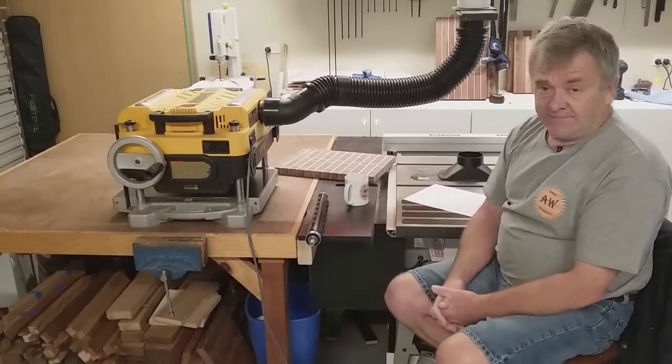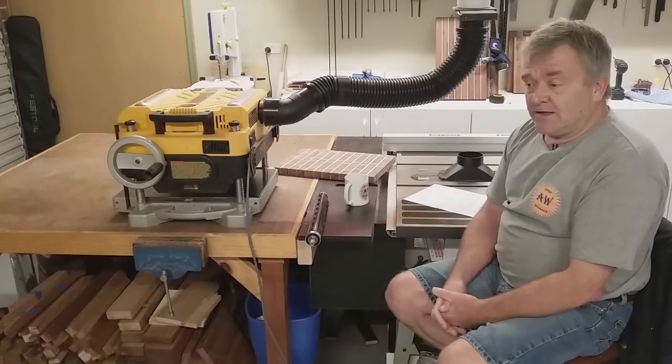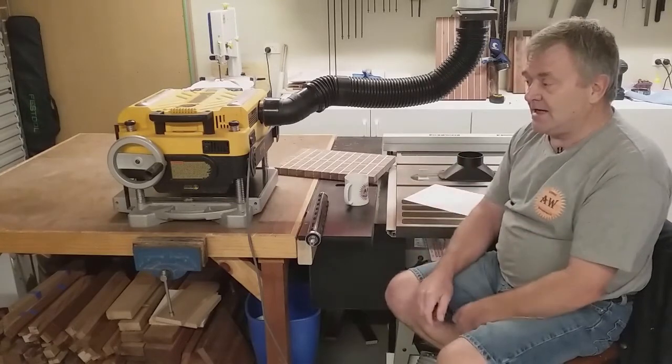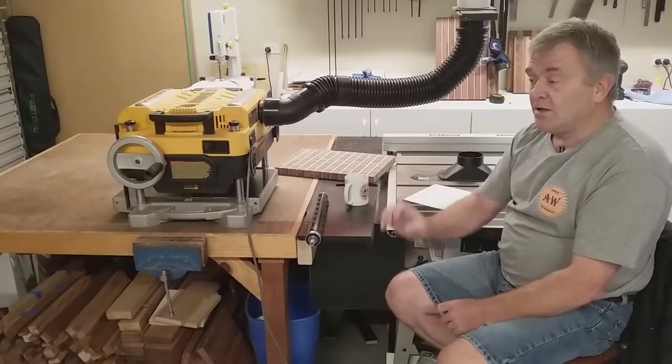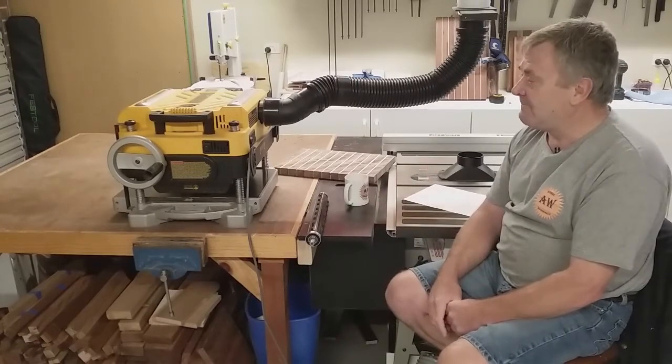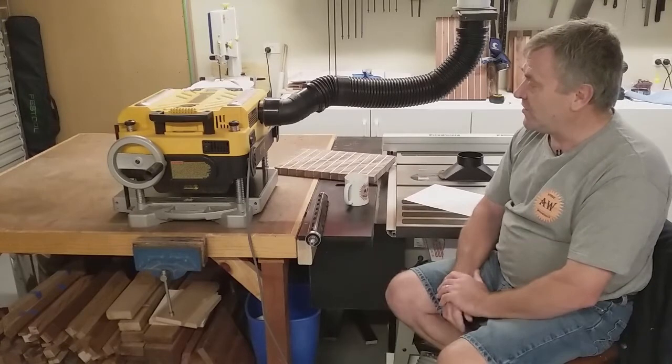How long did it take me to fit the head? An hour and a half. It comes with what I call idiot-proof instructions with photographs, step-by-step — take out that screw, take out that bolt, take off that clip. Straightforward, easy, and no frustration at all, which is a good thing.